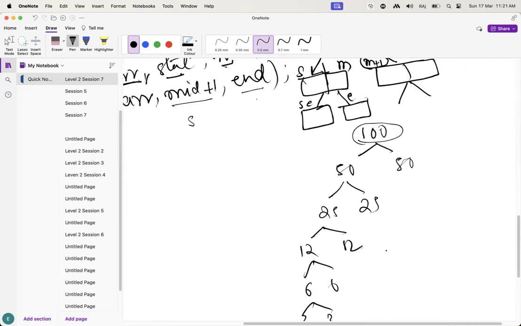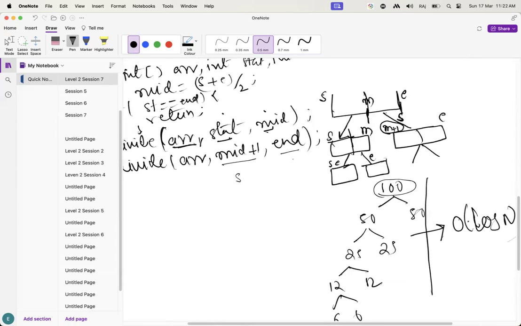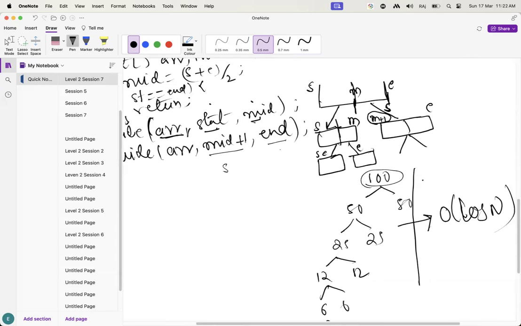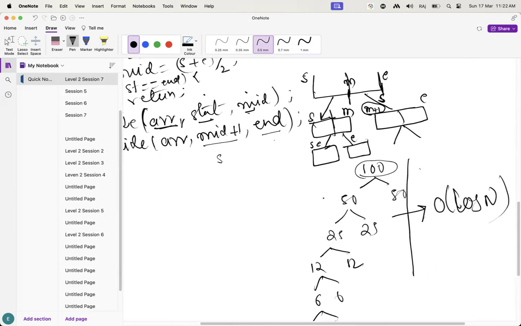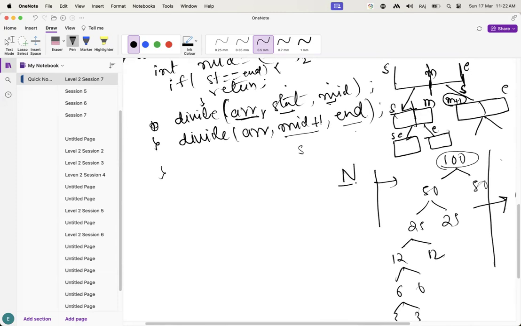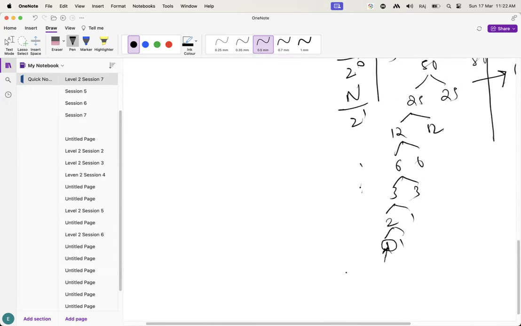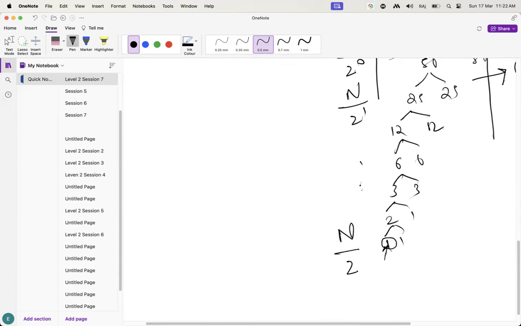What is the time complexity of this one, guys? We have already done this one. O of log n. Guys, I already told you yesterday why O of log n: because every time this array is going to divide by half. Initially n to power 0, then n to power 1, and so on until n by 2 power k.